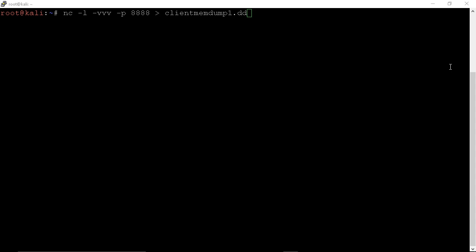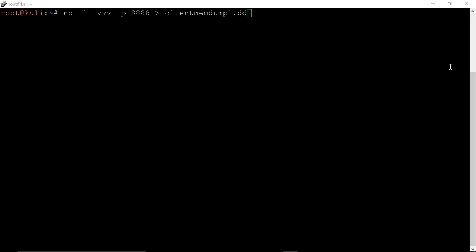The way that we're going to do it here is we're going to begin in Kali Linux using a Netcat listener, or NC, as you can see with the command. We're going to listen for connections over the network where we can receive a memory dump taken of a machine elsewhere. So the command here in Kali Linux is nc for netcat -l for listen -vvv. Basically, the more V's you have, the more verbose the output is, believe it or not.